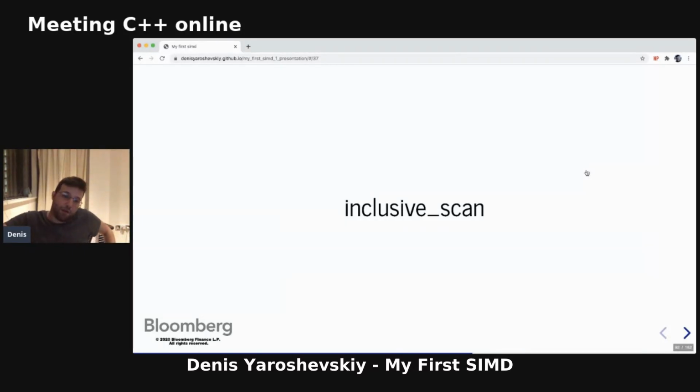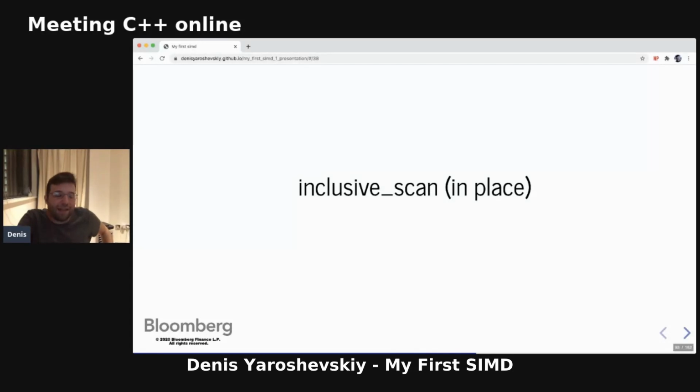The next algorithm I'm going to talk about is inclusive scan. Inclusive scan is the C++17 version, same as reduce, but for std::partial_sum. The difference with std::partial_sum, again, is that you are required to provide a commutative and associative operation. Technically speaking, in inclusive scan, you can pass an arbitrary output iterator, so you can go through one array and write results into a different array. However, for the sake of simplicity, we're only going to do an in-place version. So basically, we're going to overwrite elements in place.